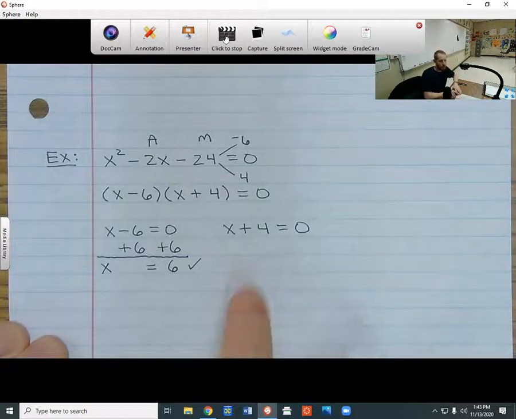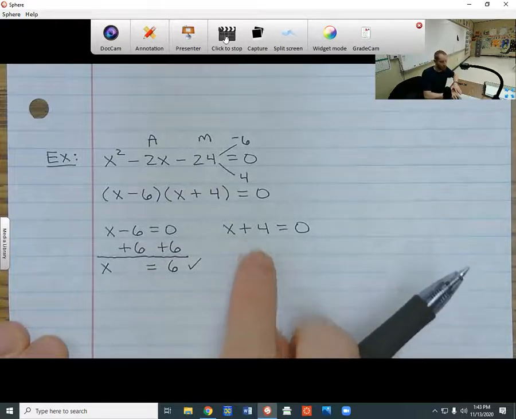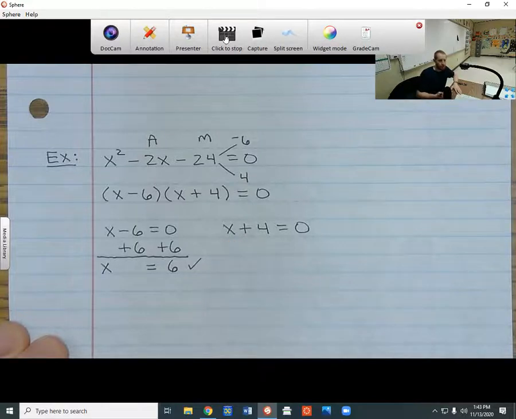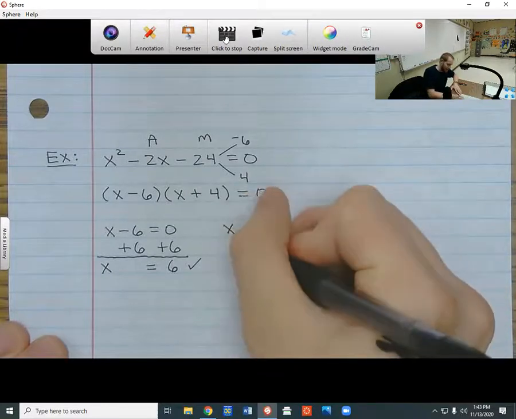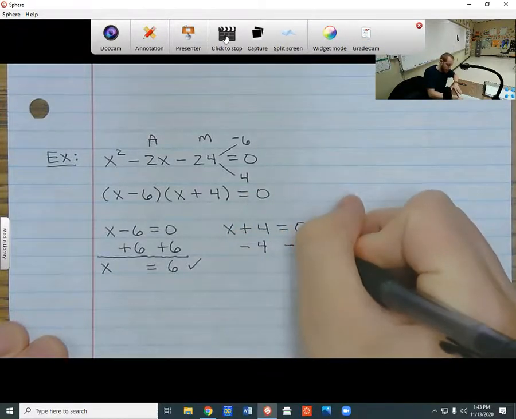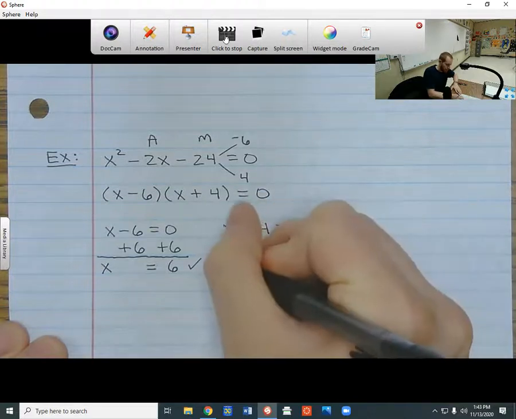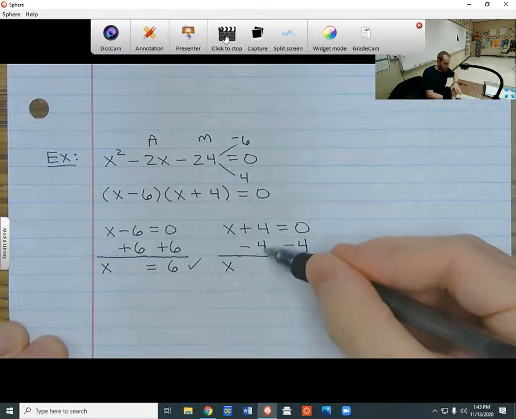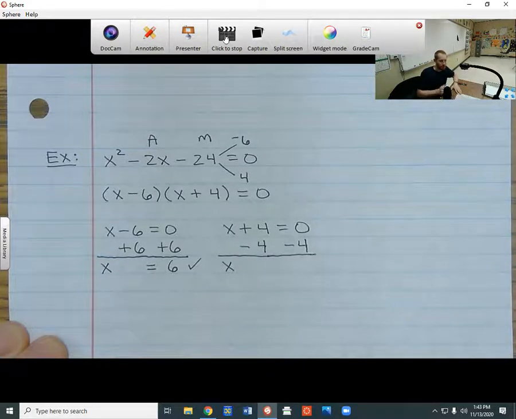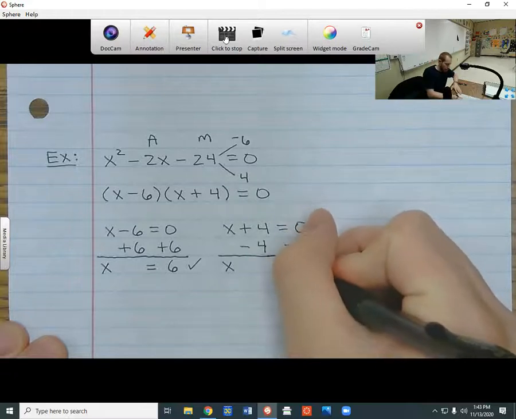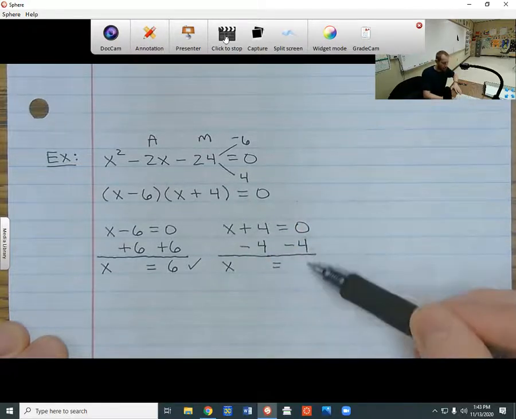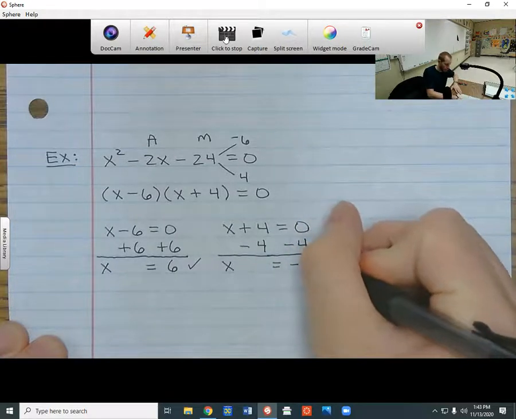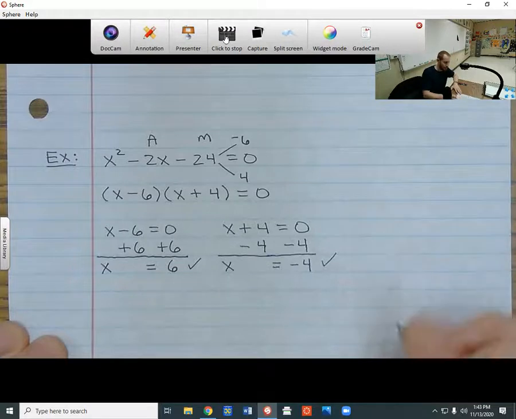Over here, I have x plus 4 equals 0. So how am I going to solve this for x? Well, once again, I'm trying to get rid of the plus 4, so x can be by itself on the left side. So to get rid of a plus 4, how do I do that? I have to subtract 4 from both sides, basically. So when I do that, what happens? Well, the x is going to come down. The plus 4 and the minus 4 are going to cancel each other out to give me 0, so I don't need to write that. The equal sign is going to come down, like always, and 0 minus 4 is going to give me negative 4. So that's going to be my second answer. So now I know what my two answers are, positive 6 and negative 4.